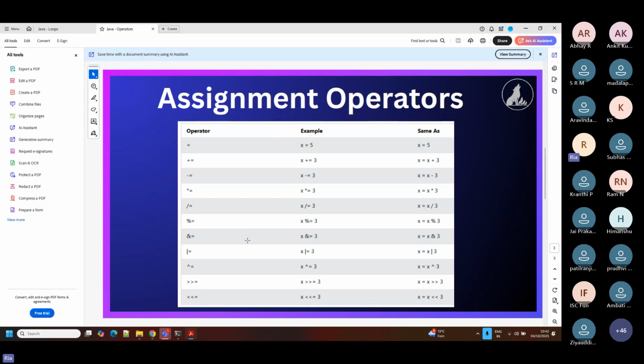Okay, so now percentage you can use. I'll show you. So far you have seen these operations: a equal to a minus 3. Instead you can write a minus equal to 3. Shortcuts.